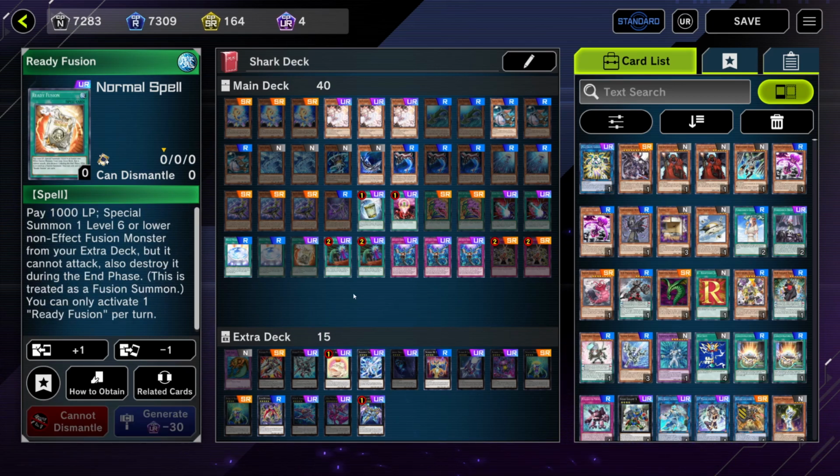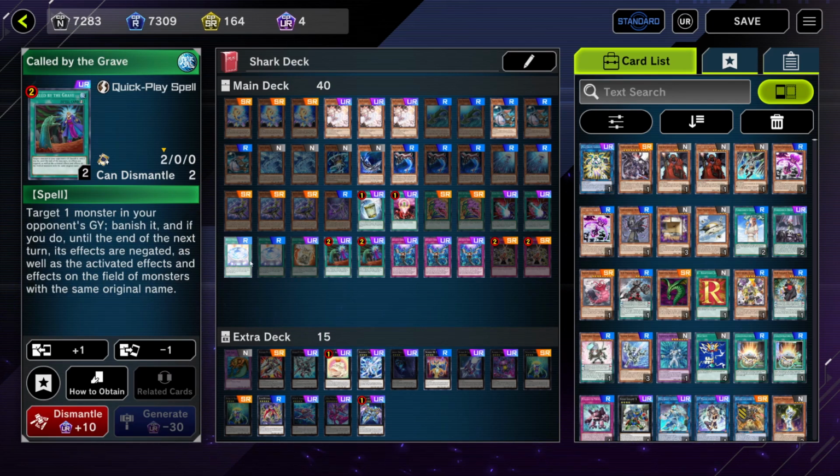And then we have, we already went over the Ready Fusion, 2 Called by the Grave. I think Called by the Grave because you don't want to see hand traps. You are going to be summoning a lot, and you just don't want to be dealing with people slowing you down or preventing you from special summoning from your deck or whatever you're trying to do. Thankfully, if they do so, you do have a lot of extra plays outside of that. And you are able to establish an Omni Negate relatively quickly in the form of Totally Awesome. So it's not even that detrimental.